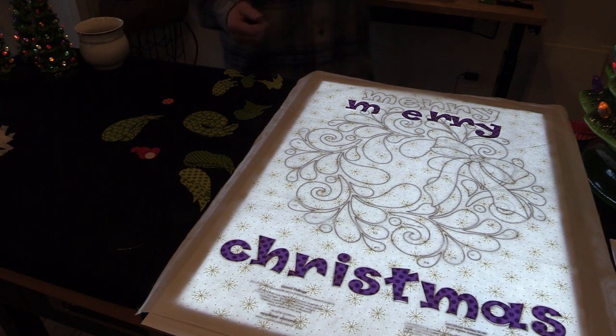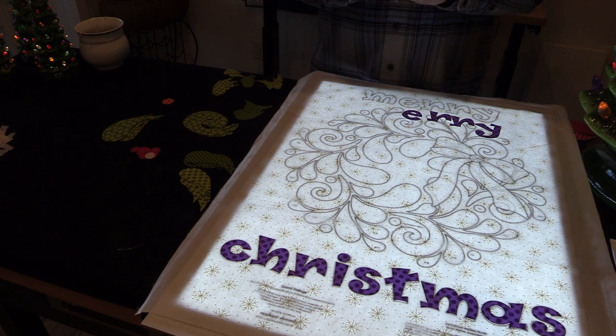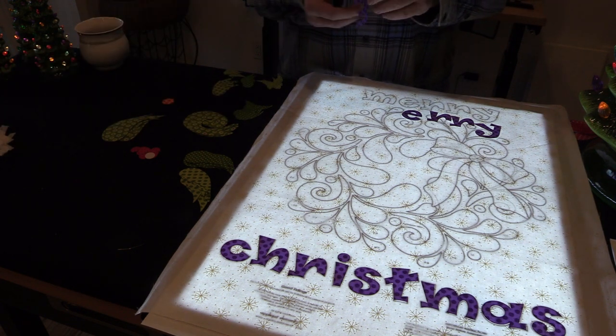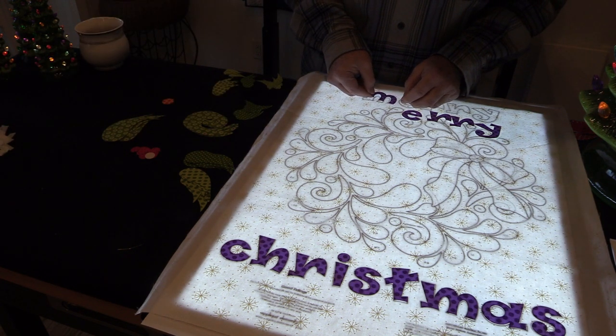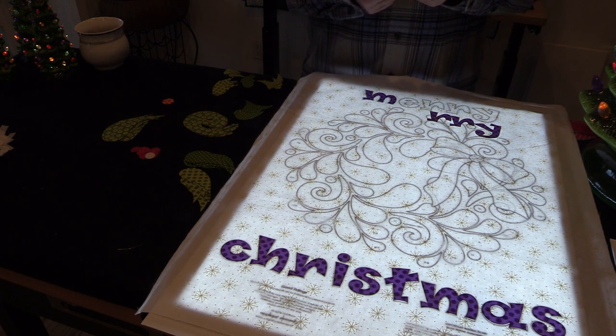Now that I have the top lettering, I'm going to go ahead and, oh, the bottom lettering, I'm going to go ahead and do the top. I feel like I'm all thumbs when I do this, of course. Some of these pieces are just a little too small for my caveman thumbs.